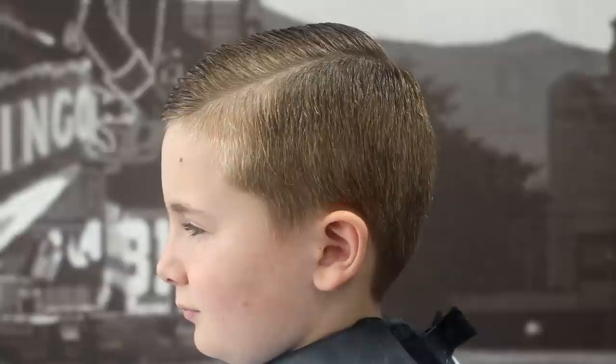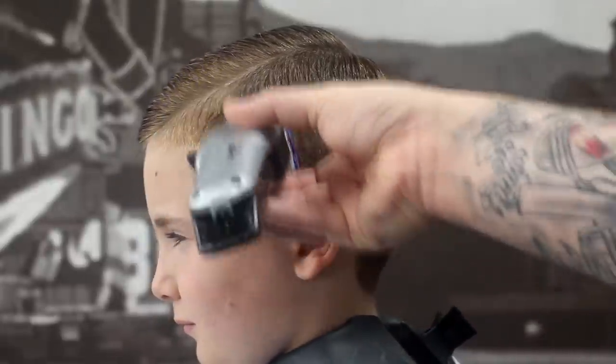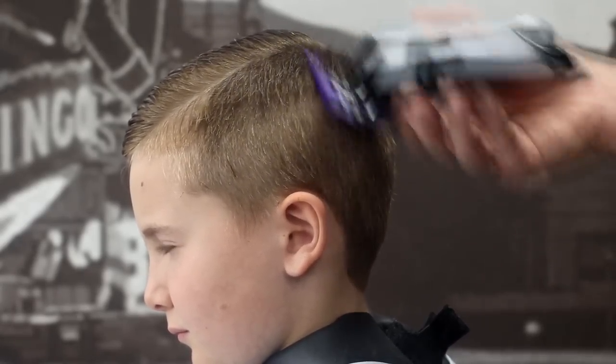So first things first, what I want to be doing is removing bulk. So with my AndisUK Pro cordless, I stick on my magnetic guard at a number 2 and I come just past the temple, leaving me enough room to fade in that top part and leaving me enough room to do a 0 into a 1 into a 1.5.